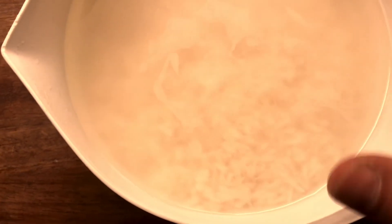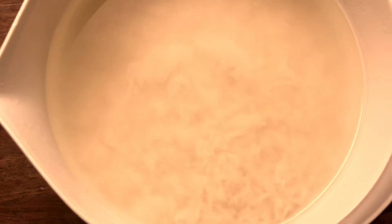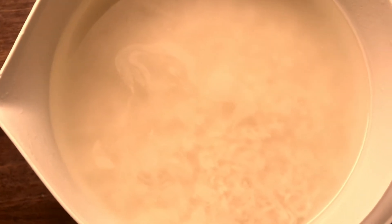If you want to count it per person, it should be roughly about one cup of rice. As the number of people grows, you don't necessarily need to count cups precisely — you can just check by eye. This amount is good enough for two to three people. Just add it to a bowl, wash it three or four times, get rid of the water, and when it reaches this stage, add some warm-to-hot water and let it rest on the side.